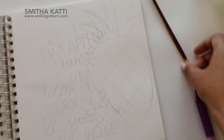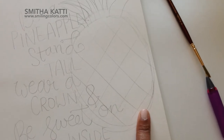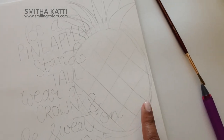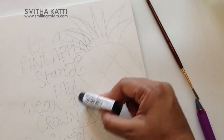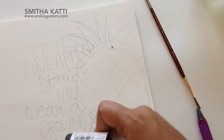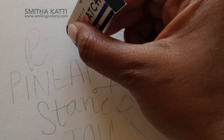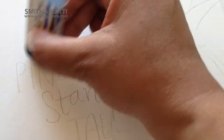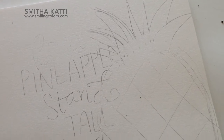Let's get back to our pineapple quote. I'm going to take the eraser and not erase everything completely — I just want a bare, faint outline of everything. As you can see, I've almost erased the words completely. When I go over the lines with a pen, I'll make sure to completely cover those faint visible lines. My trick is: I write everything down in pencil, erase it until I can almost see nothing, and then go over it carefully with a pen.